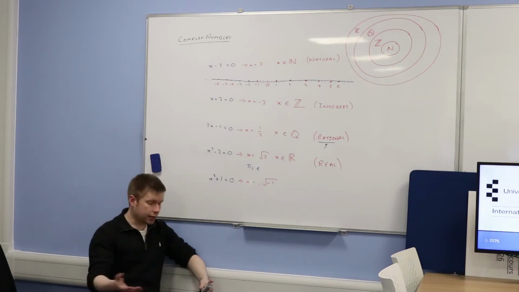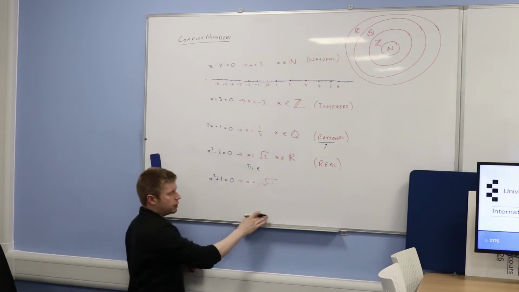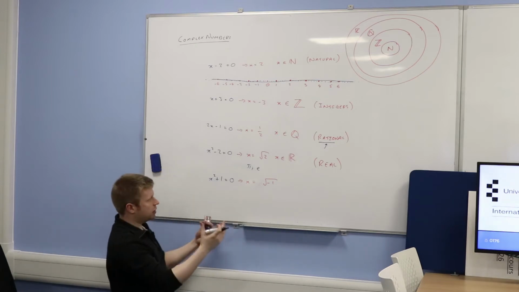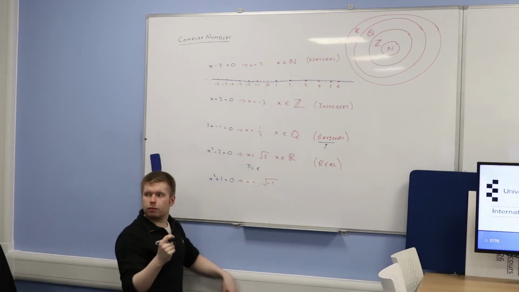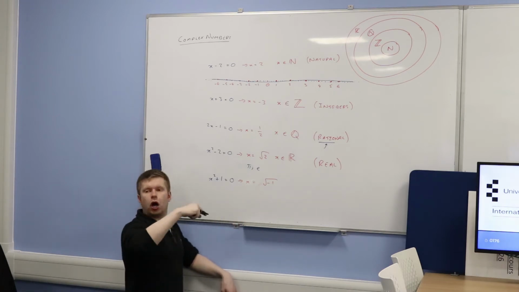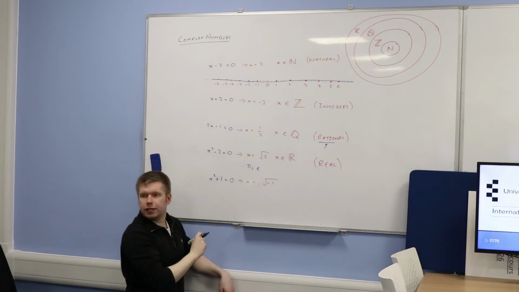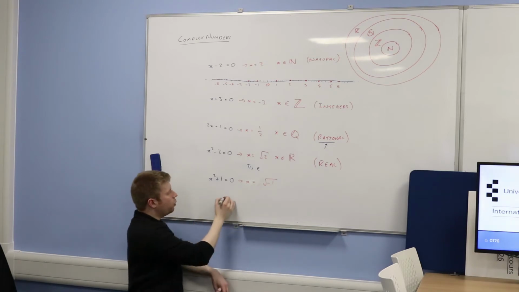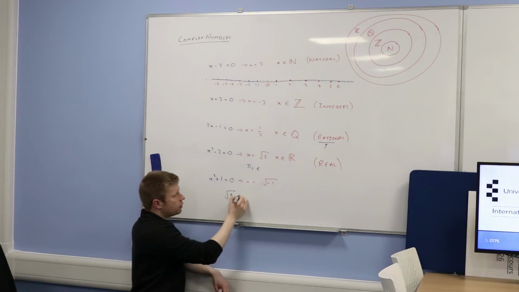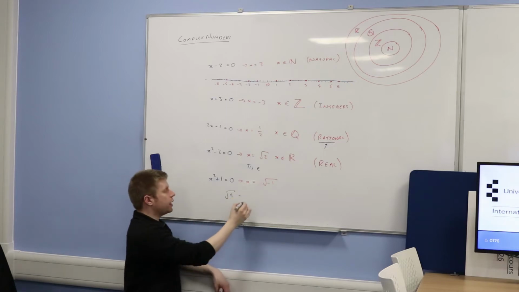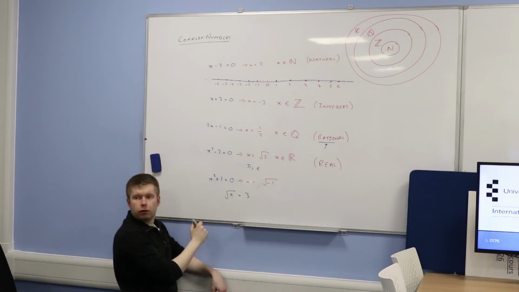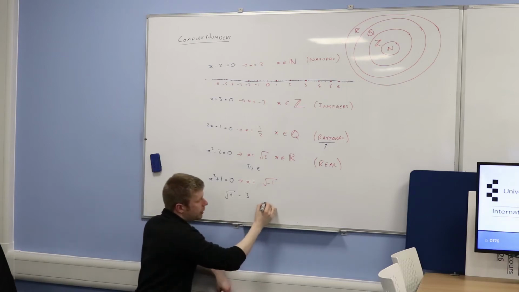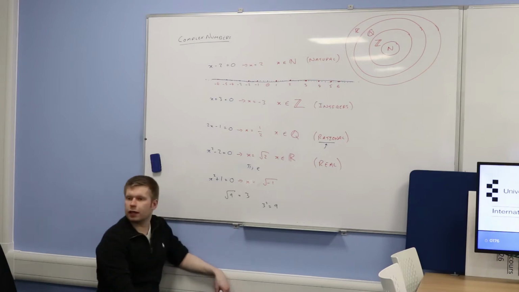Well, let's think about it. Rather than just accepting what we've been told, let's actually question it. Let's think like a mathematician. We usually think of square roots as a number which, when you times it by itself, gives you that number underneath the square root. So, for example, the square root of 9 would be equal to 3, because if you take 3 and you times it by itself, you get 9. So what you're really thinking of is this thing.